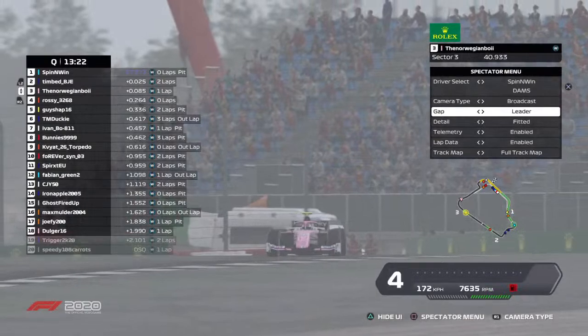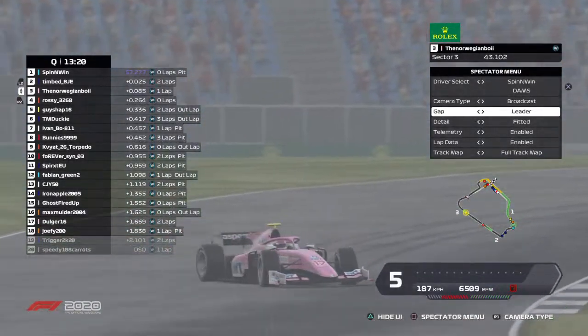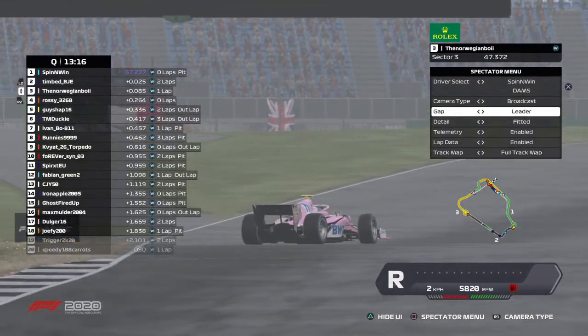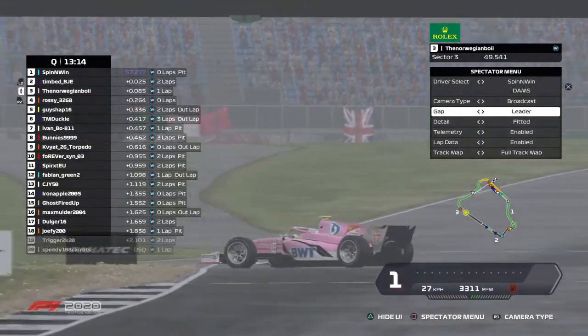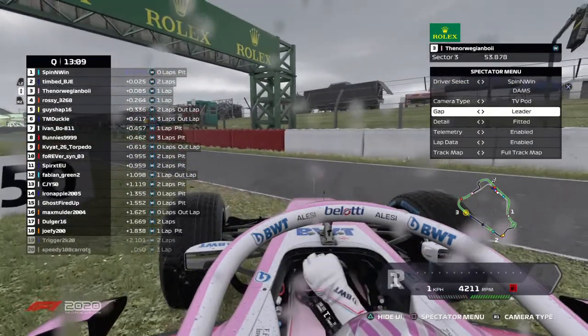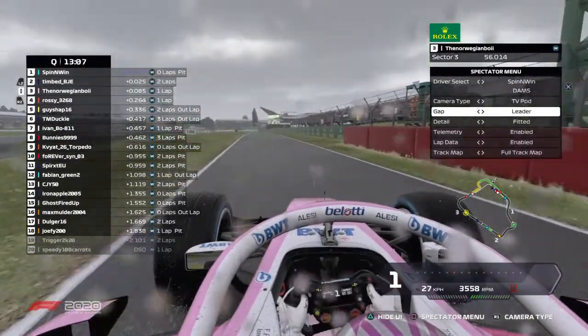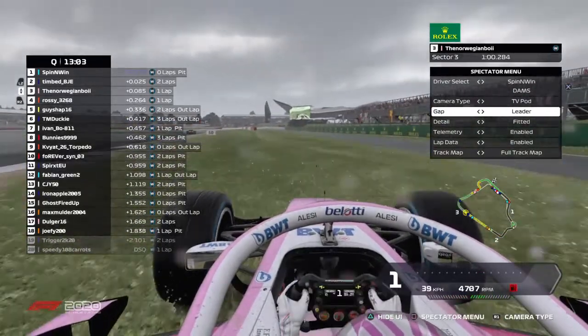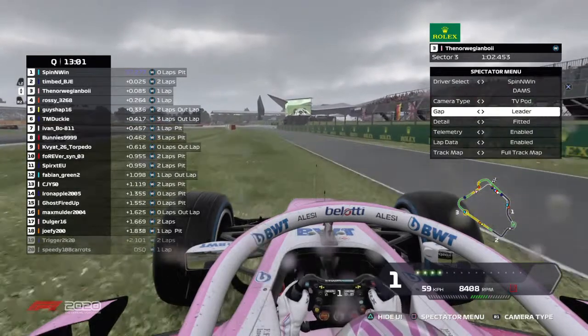Rossi has spun at the final corner, as Norwegian boy is round. That's not good for the Norwegian boy. He was improving. He gets to go back into the pits, which is nice for him. Spun at the right place, if that makes any sense at all. Oh no, he's not going in the pits. Oh wait, no, he is going in the pits. Okay, he's going in the pits.